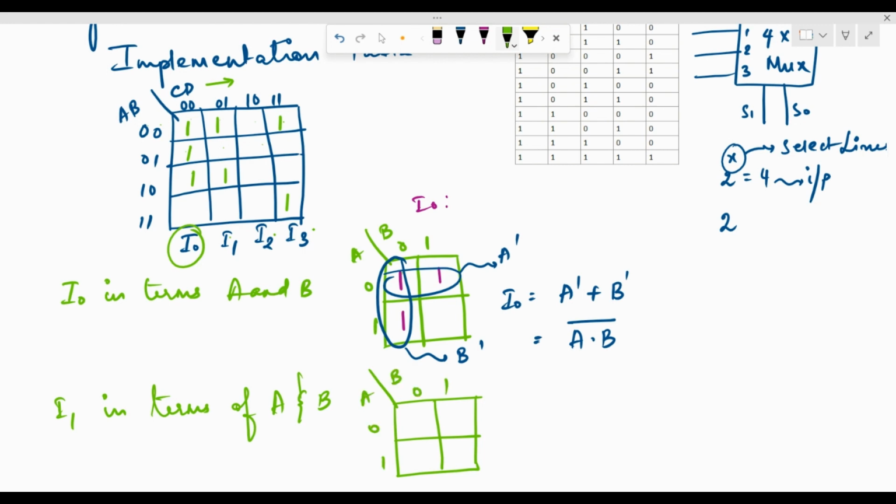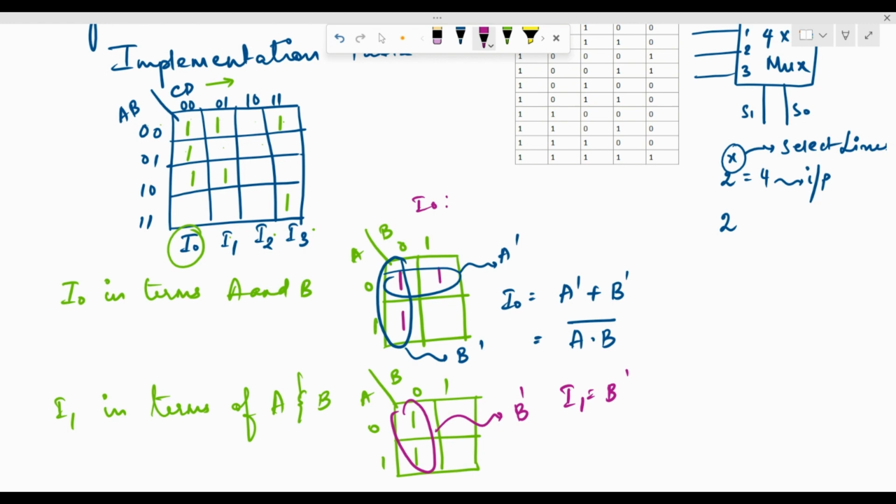Now, observing this column of I1, we see that I1 is 1 for AB is 0, 0, and it is 1 for AB is 1, 0. For 0, 0, it is 1. For 1, 0 also, it is 1. Now, in order to find this expression, we'll have to group it, and this group is nothing but B dash. So we can say that I1 is equal to B dash.